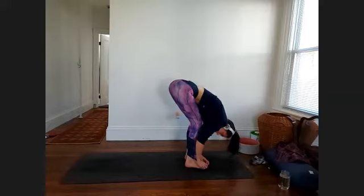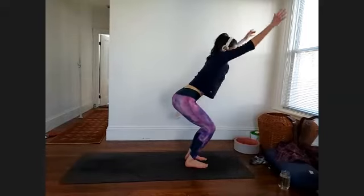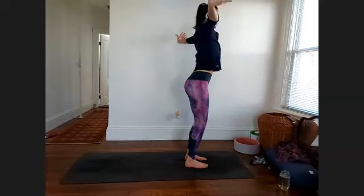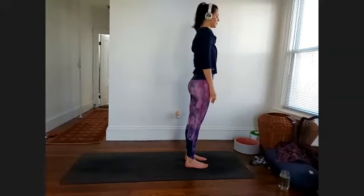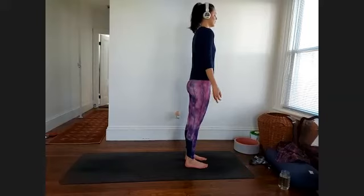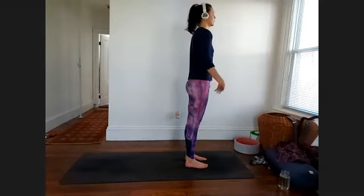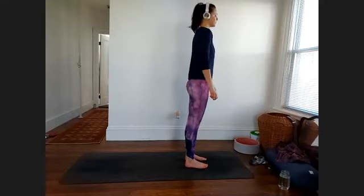This time we'll inhale into our chair pose so the hips come down, arms reach up. And then as you exhale, you can release into mountain pose. Straighten the legs, release the arms, and pause. You can let the breath catch up with you, let your heartbeat connect back to the breath. We'll move through one more flowy thing before we just do some more seated and deepening.